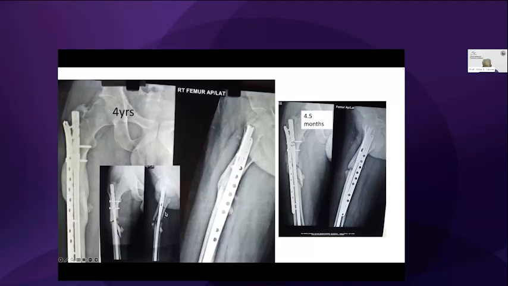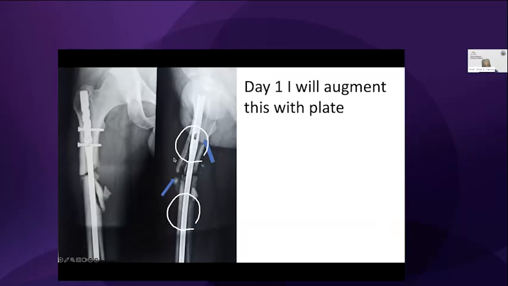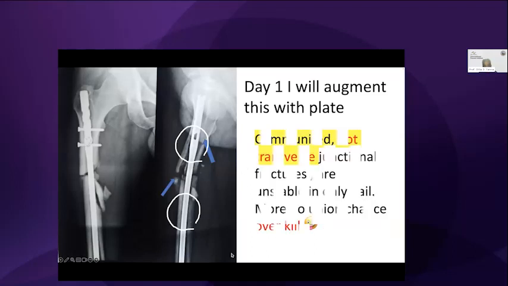But you see this day one fracture, day one construct. In this sort of day one construct, I'll augment this on day one because there is hardly any hold of the upper fragment there. The lower fragment has a reasonably good hold, but the upper fragment hold is not there. So such fractures, I feel, instead of waiting for the non-union and letting 6 months pass by, when the patient suffers for 8 months, 9 months, or a year, it's much safer to do augmentation on day one, and then it will be all right.